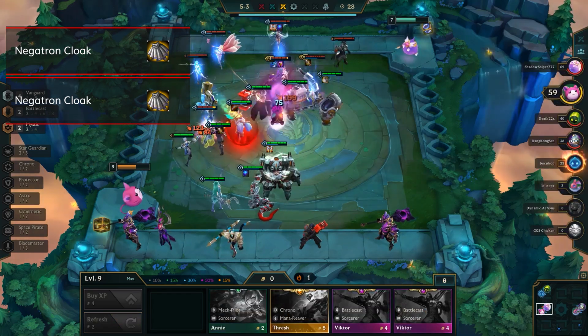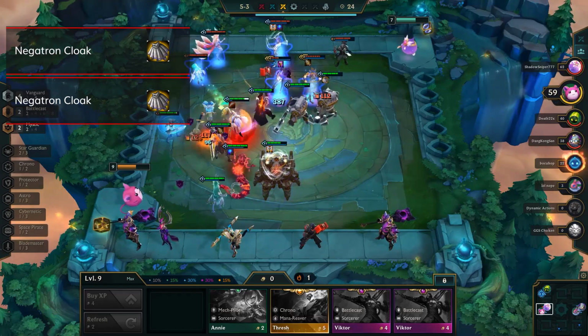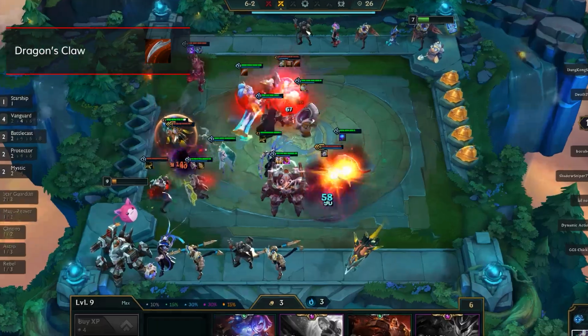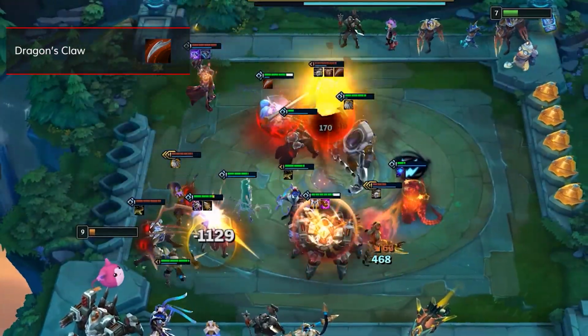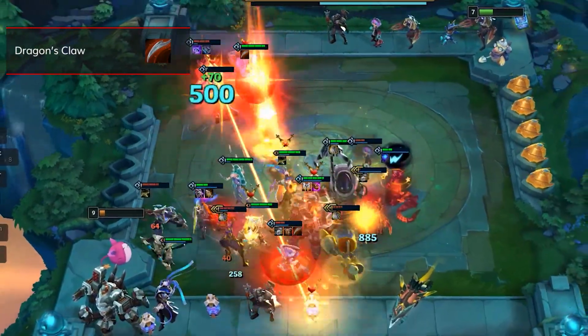While that still may be the case, at least in this upcoming meta, having double cloak may open up the possibility of running a Dragon's Claw. But why Dragon's Claw? Mainly due to the amount of magic damage that we've been seeing in the past few metas. Having a Dragon's Claw on a frontliner or your main carry can keep them alive much longer.